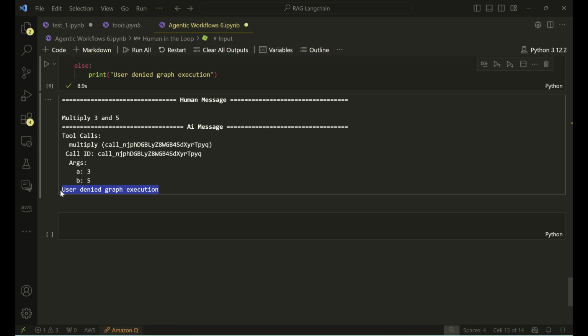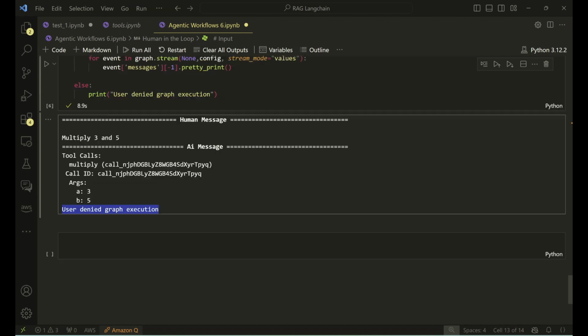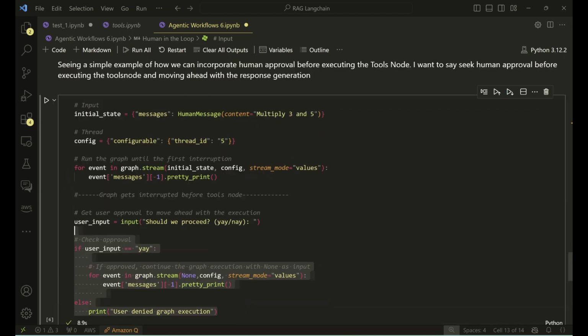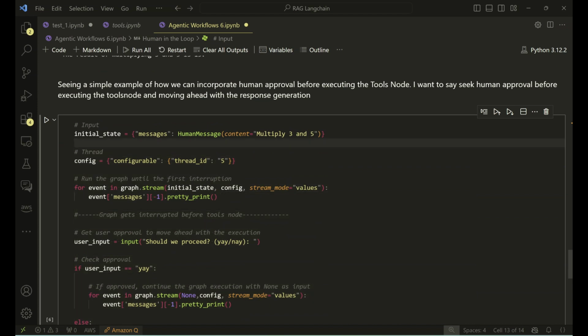Without this human's feedback, this graph cannot produce the final response, which is pretty special. This code is pretty basic, but it can be extended to infinite possibilities. We will see that in the future, when I upload a video creating a proper agentic workflow which encapsulates all the features that we learn about.